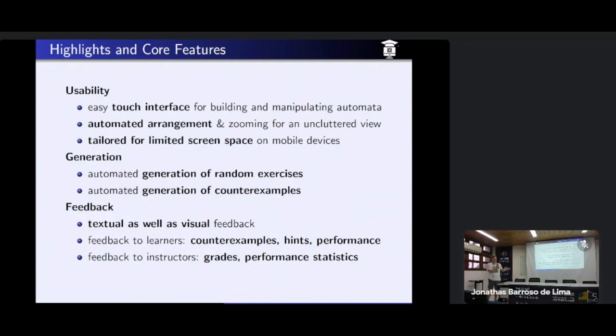There's a hint system, and students also get informed about their performance in solving exercises and assignments. The instructor can use the tool to keep track of the students' grades and can also view overall performance statistics.